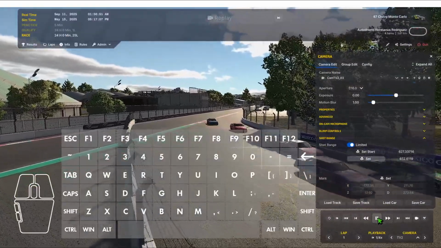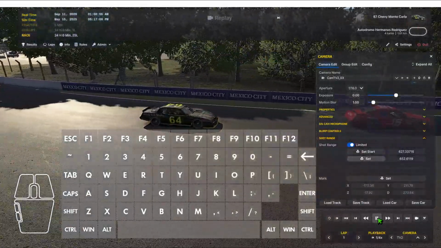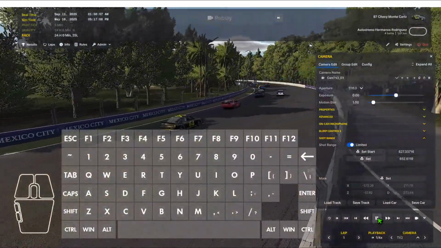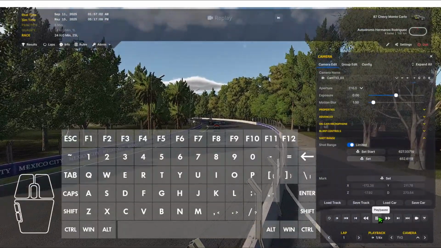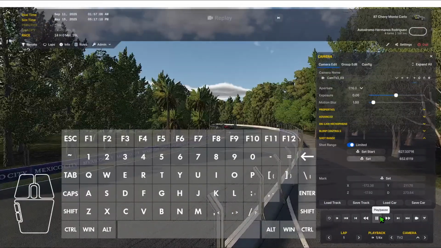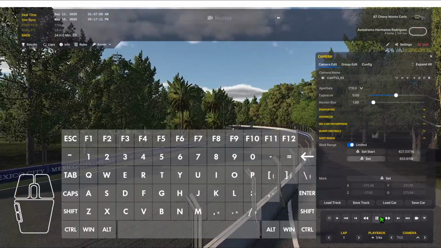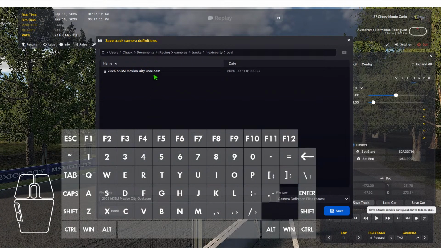Playing out. Could let that go well into the turn. Save it.